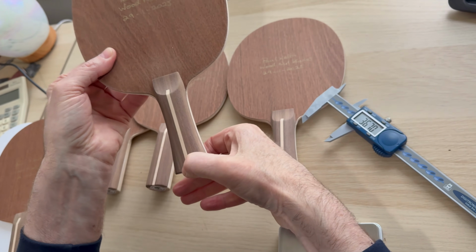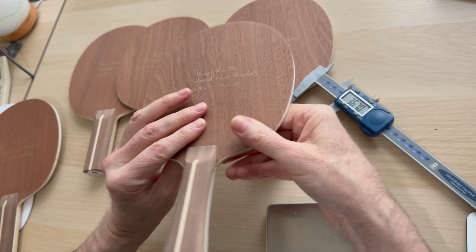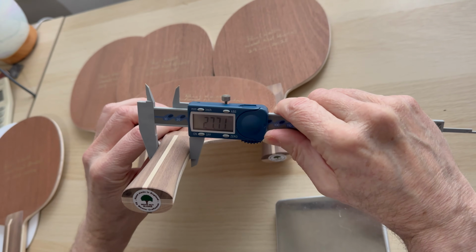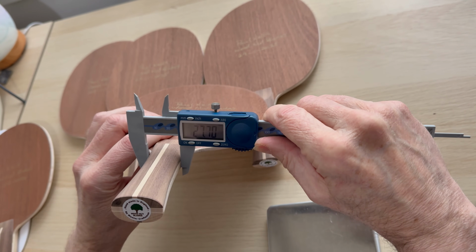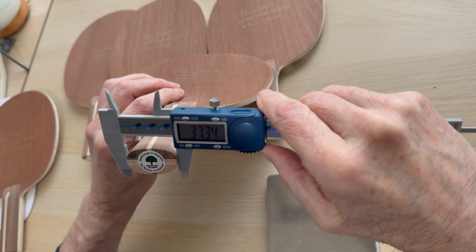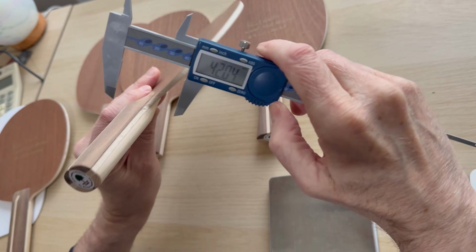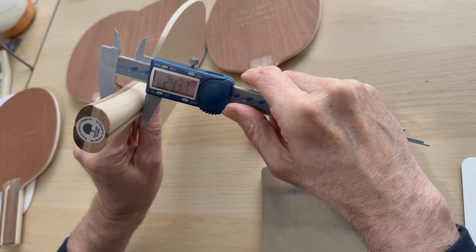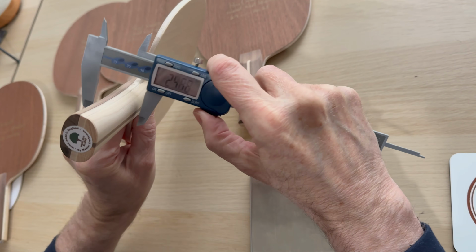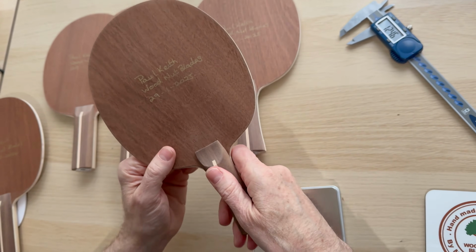It might not be quite as thick this way, but that's what it reminds me of. So at the narrowest part, 27.7 going up to nearly 36 up the top there, and then the thickness about 24.32. So basically that's what you can choose.